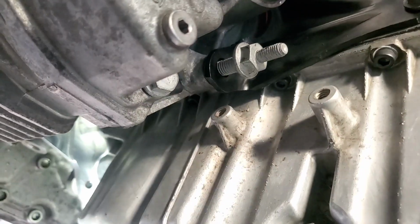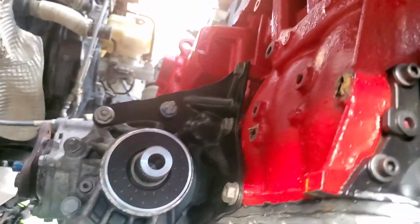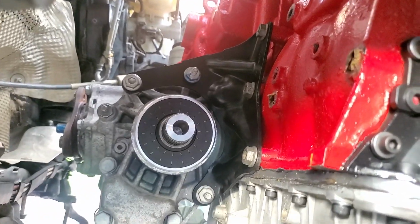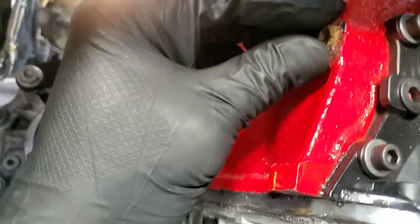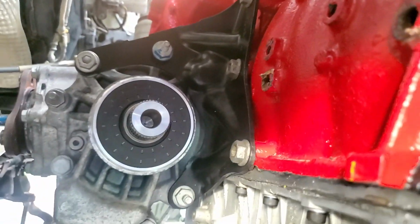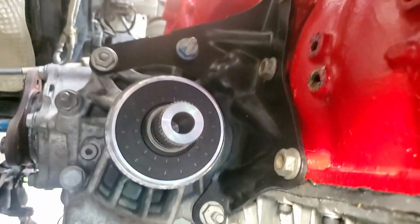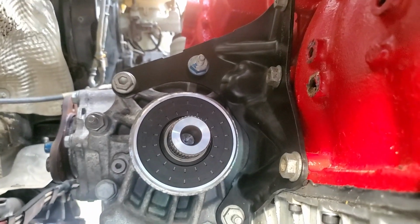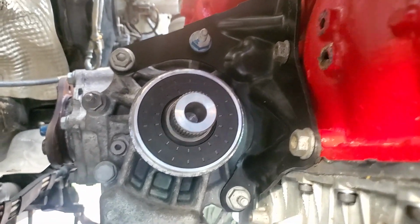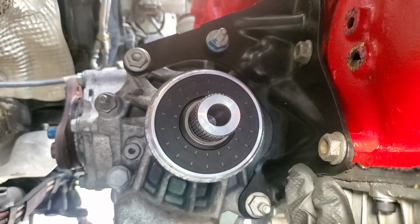So here we have a nice bracket, as you see, that mounts to the DQ500 using the factory bracket. This is tape that we taped up when we were heading on the engine stand. But either way, we got a nice strong bracket that secures this bad boy to the transmission. Very nice. This is a great find. Nice strong bracket. Aluminum is okay and is nice and lightweight.